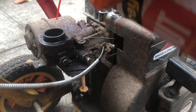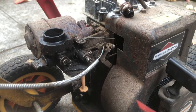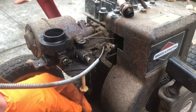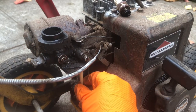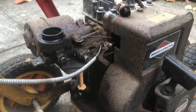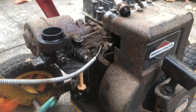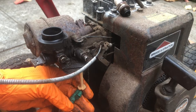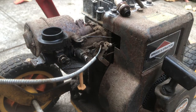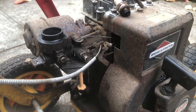There's not much you can do on these carbs to clean them. It's basically just like, it picks it up from the bottom. I don't even think I might be able to pop this off, but I don't want to break it. So I think I'm just gonna spray a little carb cleaner in it. Spray some air up through the passages. And I think it should be good. Not much to these carbs.